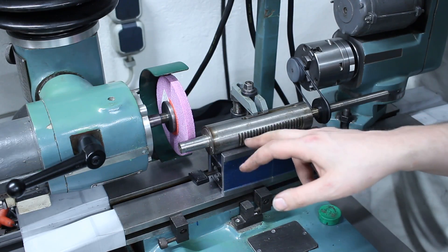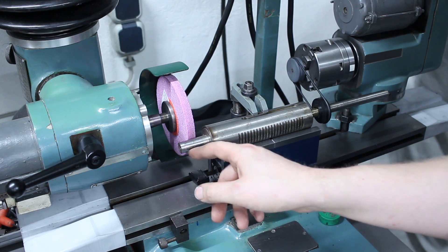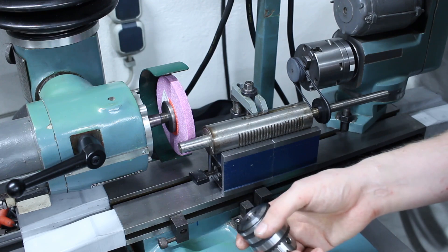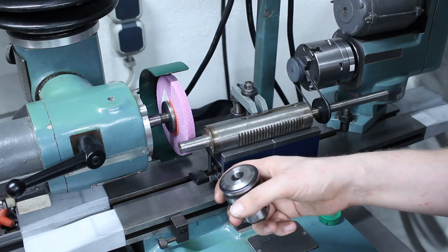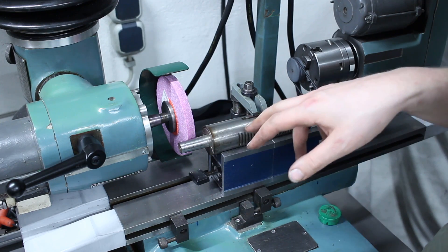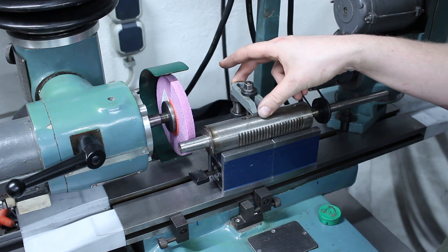Welcome back. Today we have a small drill press quill completely assembled at the machining bench that needs the taper to be reground. It has a relatively large taper — not sure where it originally belongs — but the owner wanted a B16 taper, which is like a Jacobs taper in the US. The B tapers are basically a short version of a Morse taper, a cutoff Morse taper. We will regrind this quill to a B16 taper to match the drill chuck. The easiest way is to do this on the tool and cutter grinder with the quill set up on the table in two magnetic V-blocks, and for safety I added a strap clamp up top to hold it securely.